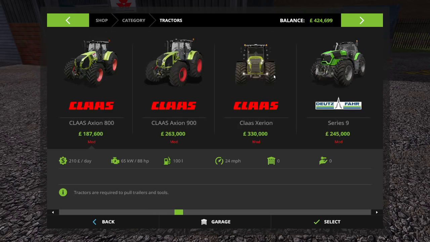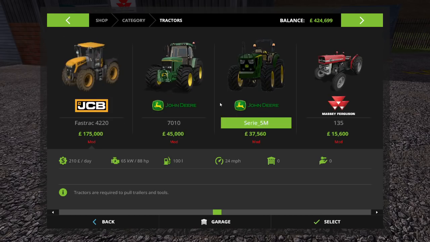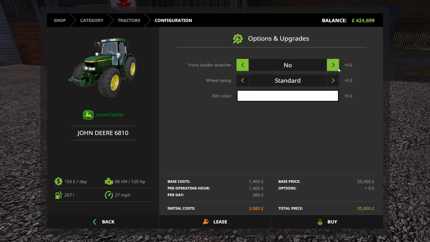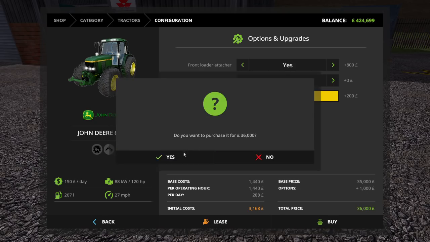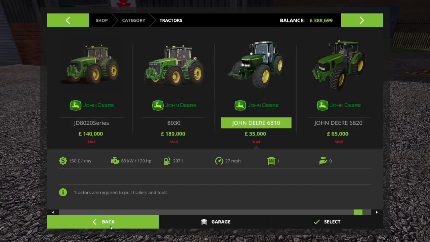So the tractor we are adding to this game, to this series, is the John Deere 6810. We're going to add a front loader attacher on it because I think that's useful. We are going to go with standard wheels. It also has narrow tyres, which is awesome. And we're going to put John Deere coloured rims on it because it's a bit weird putting anything else on. So let's buy that. There we go. It's purchased. And back out.